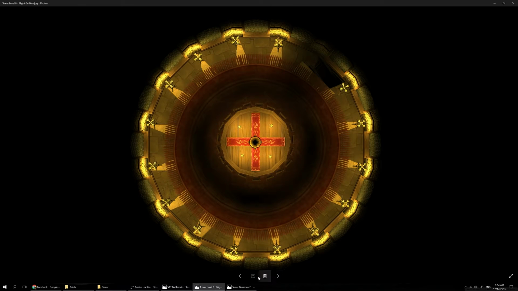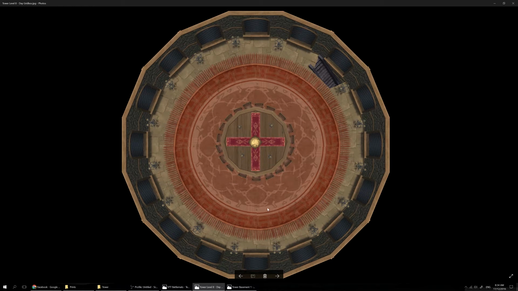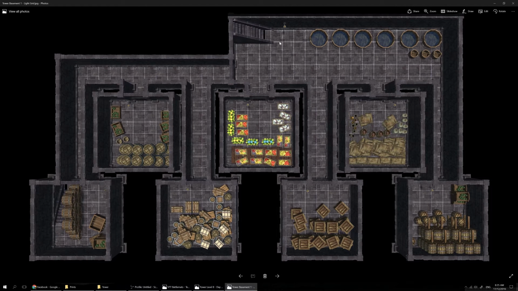So we've got that in all the standard map formats. Now, so that's 8 levels, and then we've got 2 basement levels. So this is the basement level, sort of. It's not day and night. This is just the dark version, and we've got that gridless. It's quite ominous looking, and then we've got the same map but in full light. So if you're using VTTs, Roll20 and something like that, and you're using dynamic lighting, then this is probably what you need, because it takes care of those shadows and lights for you.